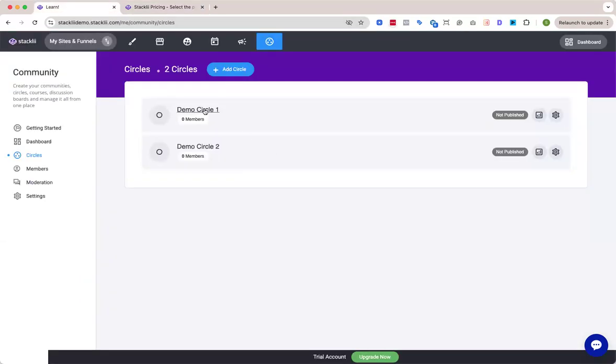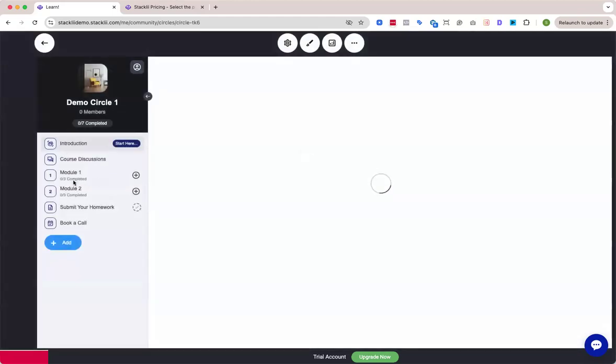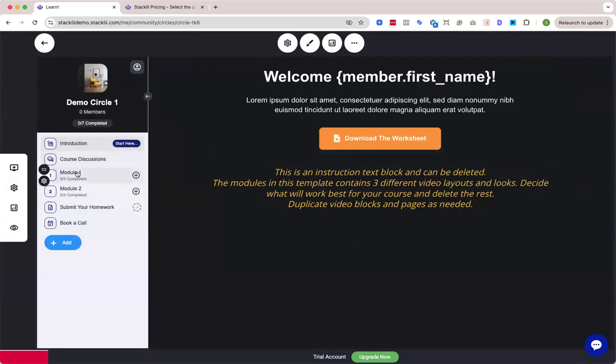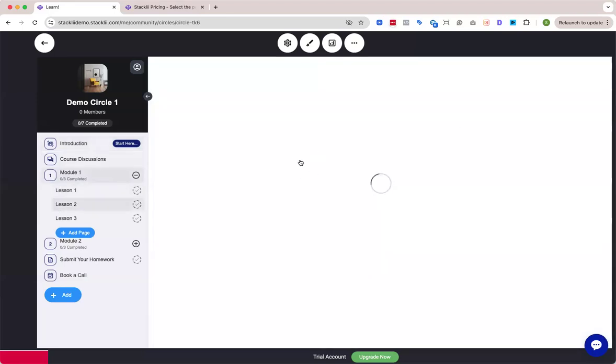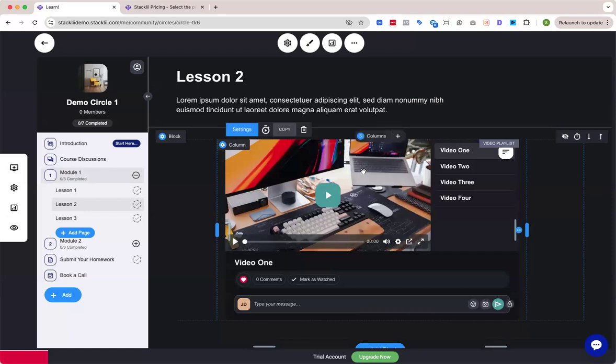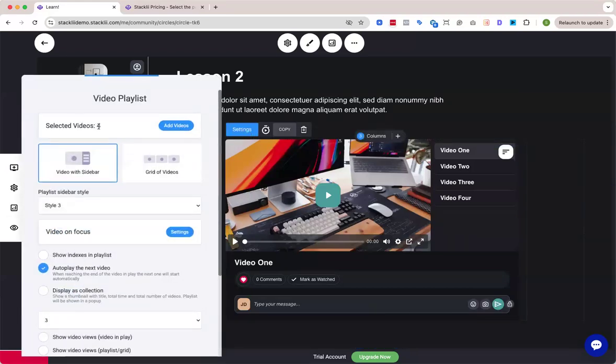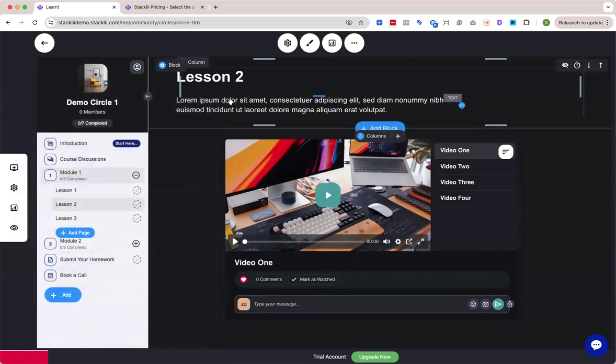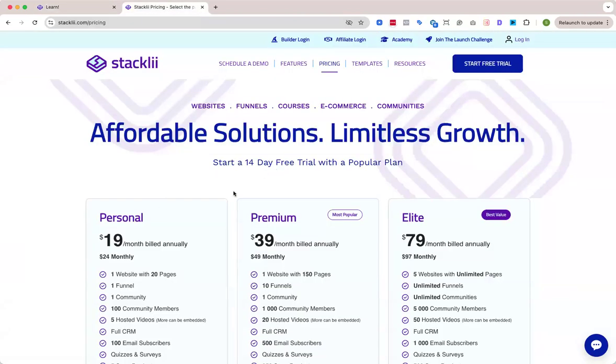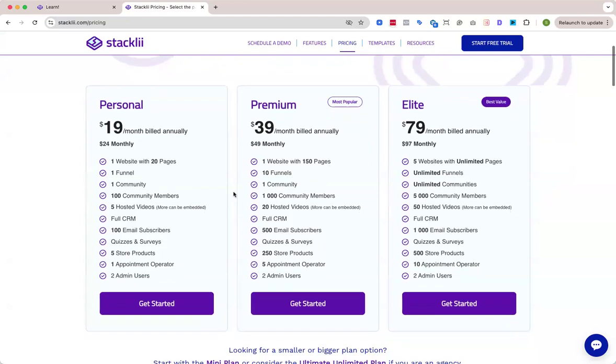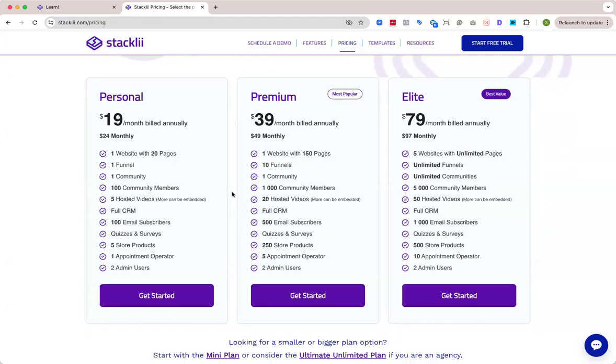The only thing that you will get extra is 1 circle and 100 circle members so that you can go and play with it, test it, see if you like it or not. You also, with uploading your videos into the playlists, like I showed you here, if you use the new video widget, you can upload up to 5 videos that you can track with all your current plans. So you don't need to change anything. You can, however, upgrade or downgrade to any one of the new plans if you want to.